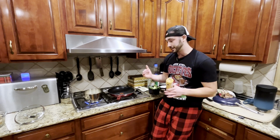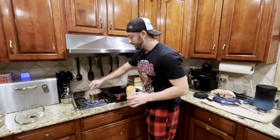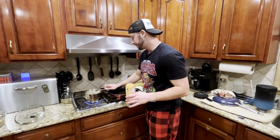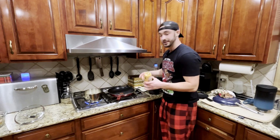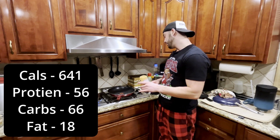I'd say I probably use about 3 servings of this while eating this. Luckily today I'm almost out of this, so I can't really add too much. But that's pretty much this meal. I'll throw the macros on screen now, but that's literally it. It's such a simple meal.